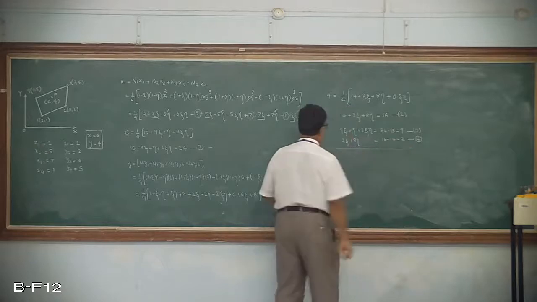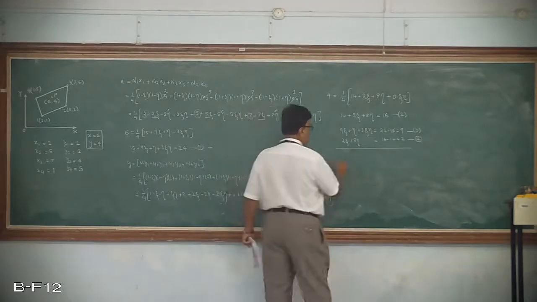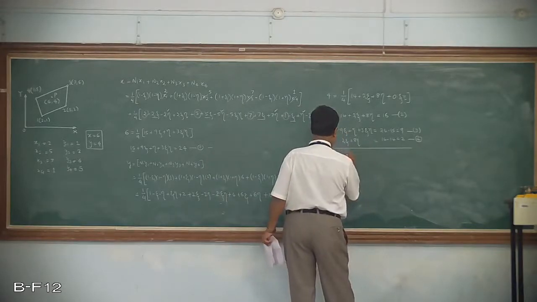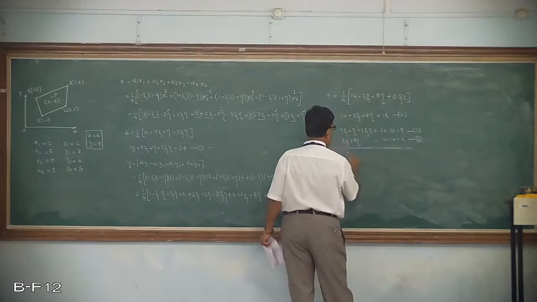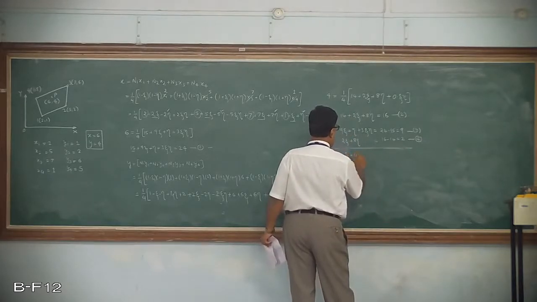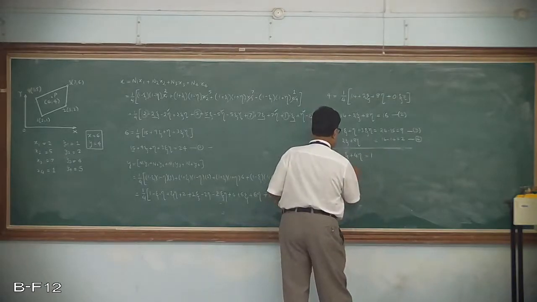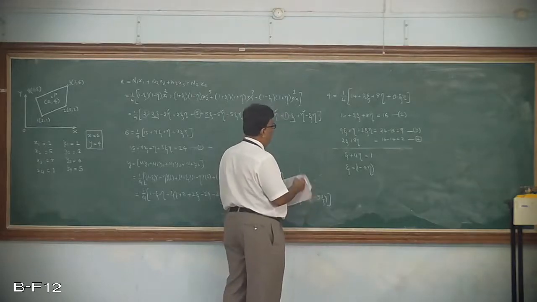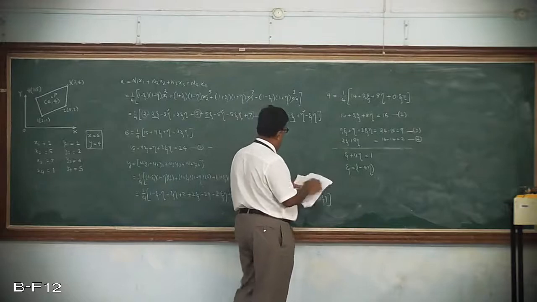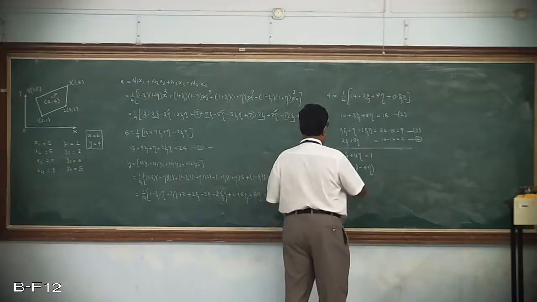Now I have to solve this. How do you solve this? You can simplify this still. This can be written as, okay, I'll modify this, 2 I can take it out here. Zeta plus 4 eta is equal to 1, or zeta is equal to 1 minus 4 eta. So this is going to be the final answer what you are going to get. So wherever this zeta is there you can put that. That means I can take any one of them, you can write that. For example, I will take the first one. What will happen?